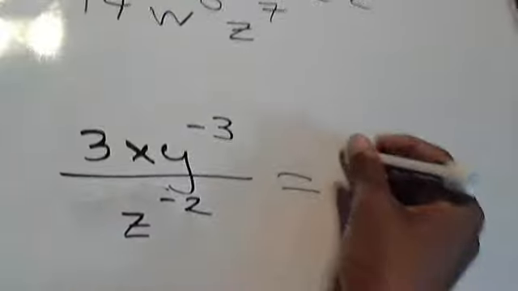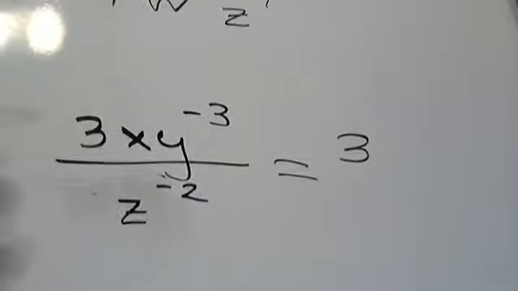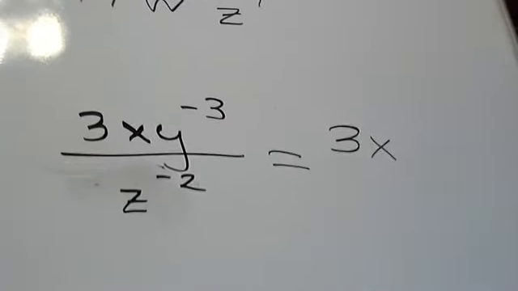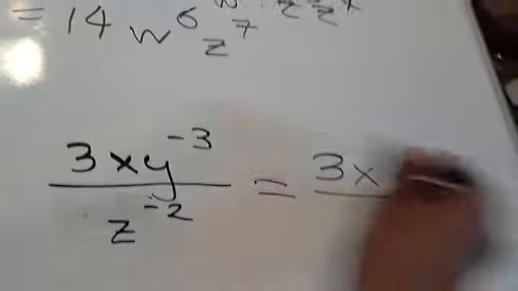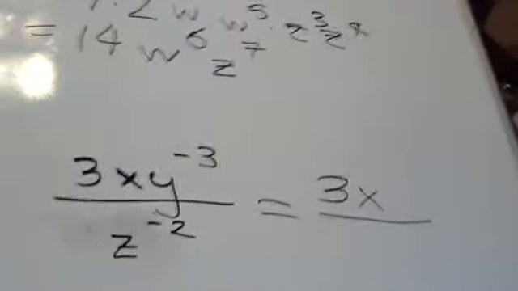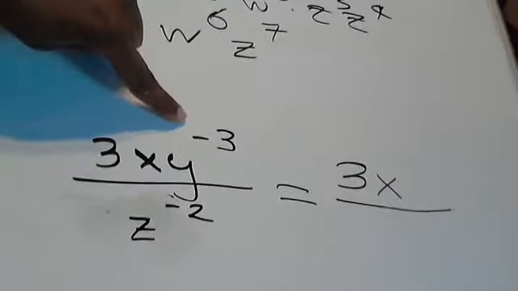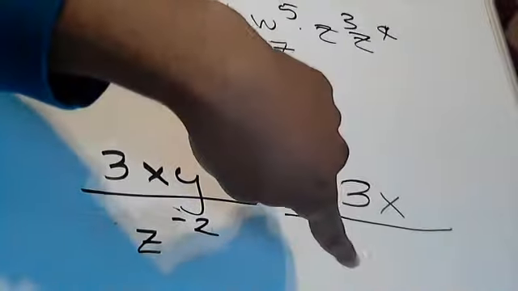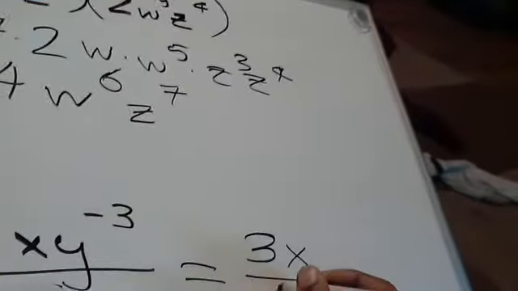So what will happen is that, per the usual, we're going to be rewriting a lot of stuff. This 3 is okay. It doesn't have a negative exponent. And that x, we all know that x has an exponent of 1, and 1 is positive. But that y to the negative third right there, notice it's in the numerator, and also it has a negative exponent. So what I'm going to do is rewrite this so that it's in the denominator. So this will be y to the positive 3, y to the third.